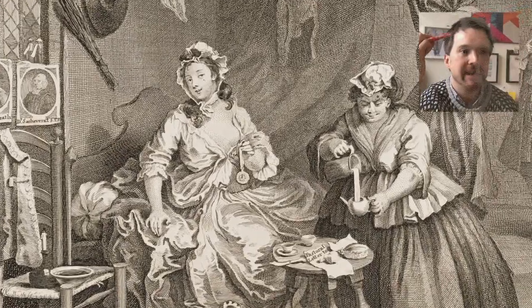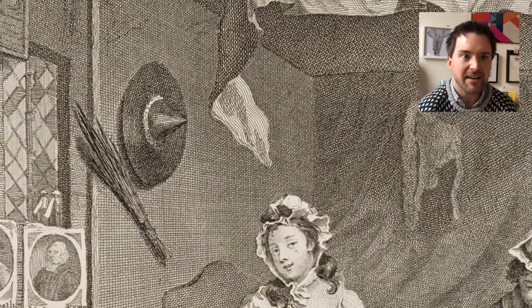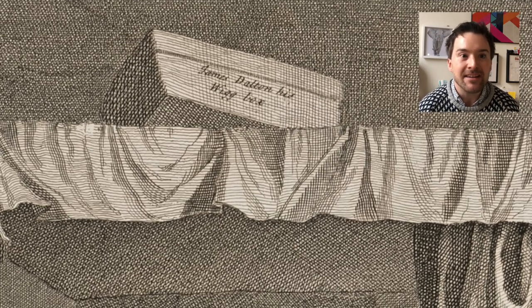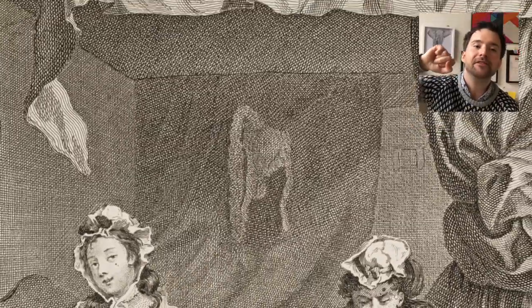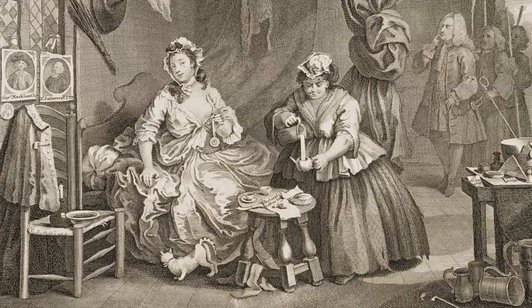You can see this lady in her sort of boudoir, and there's a cat poised to leap on something under the bed. There's a witch's hat and a bundle of birch twigs on the wall. She's holding a watch, suggesting maybe the passage of time. Time is nearly up. There's a box, possibly hidden on top of the bed, and it says on it, James Dalton's wig box. Who's she hiding the wig box from? I'm not sure what that tentacled object hanging on the back wall there is. But here on the right, you've got these roughhousing officials blundering in without knocking, and the whole thing looks like something that's about to become a nightmare.